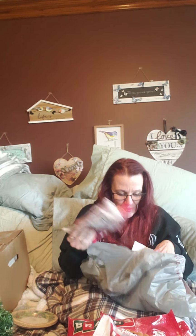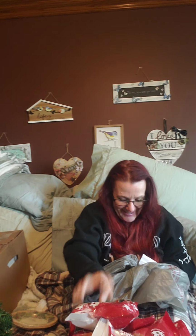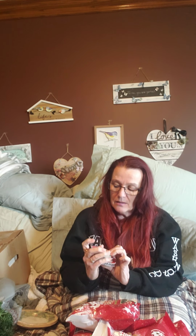And more Christmas nougats. And then we have some ribbon. Oh my goodness, these are actually really pretty ribbons too. This is like a, it looks like almost like a burlap color. And it is burlap. So I have two of the little burlap ones and one of the little black and white check, which will match the big ribbon that I got in my last haul.